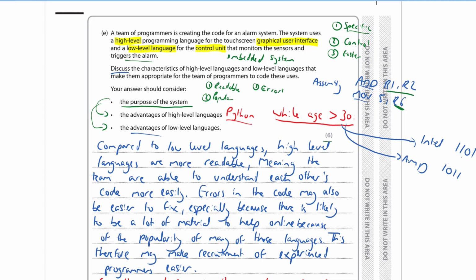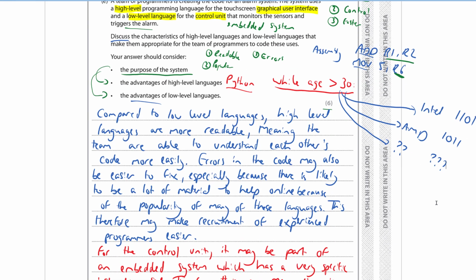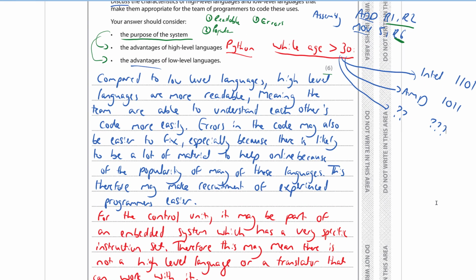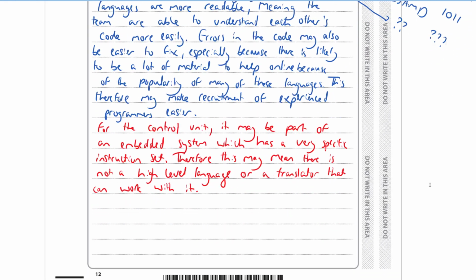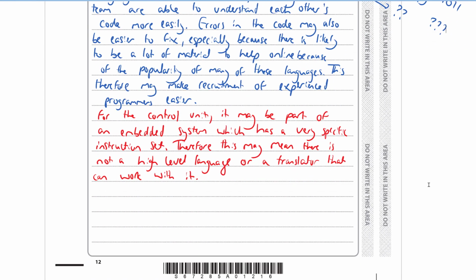But if it is a very obscure CPU made by a random company or based on a weird architecture, a normal translator doesn't know how to translate it. And so if you have that situation, you've kind of got to write it in low level, maybe even directly in machine code, because nothing else is able to put it in that machine code. Now that's rare, but for a simple embedded system, there might not be a translator from high level to low level. It might only be an assembler going from assembly code to machine code.